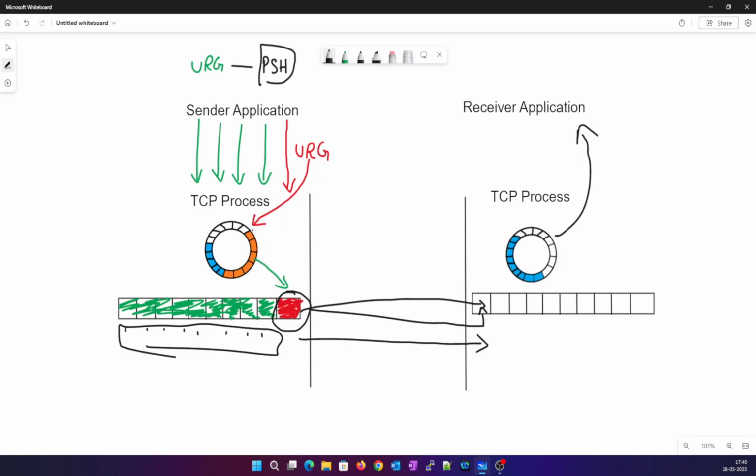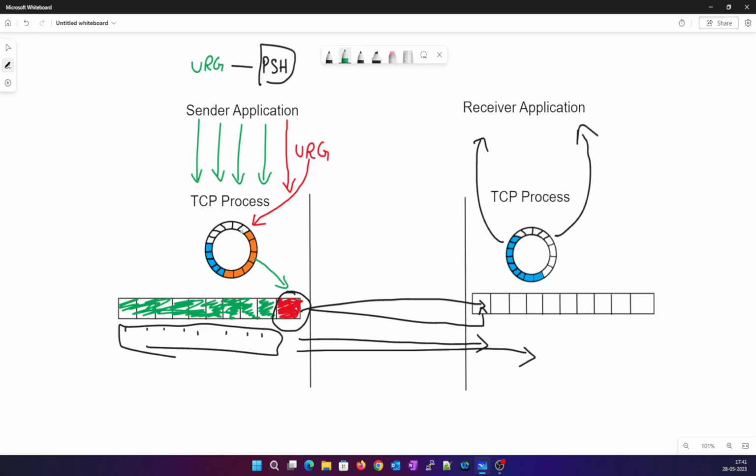It is not stored in the buffer. It is sent as soon as possible in the segment that is being created and sent, and the receiver then does not store it in the buffer and moves it to the receiver application. However, for the urgent bit, it is stored in the buffer, right?